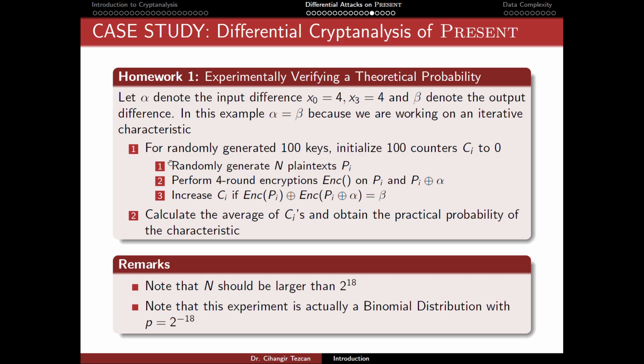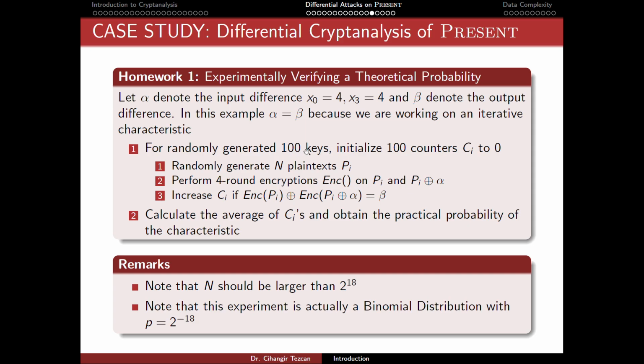Actually, we already discussed this in the lecture. Here you can see that the experiment starts within a for loop for 100 randomly generated keys. You randomly generate n plaintext pairs and do this experiment in this way. But of course you can always switch these two for loops. Instead of starting the loop for keys, you can start the loop for randomly generated plaintext and use that plaintext for 100 keys.